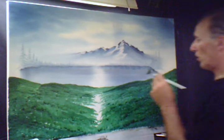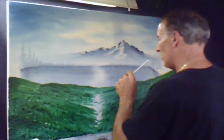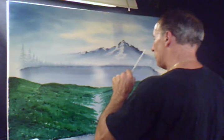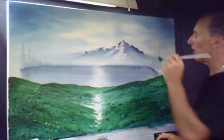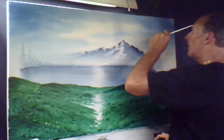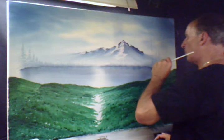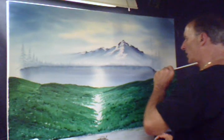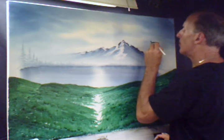Maybe in our world, since there's a trail going down here, we'll start out with some trees. Since I got the darker color, I want to come closer because that's the way it looks in nature. You got the darker colors closer to you. I'm just putting this down like this to give me an idea where I want the tree, and just start tapping it back and forth.